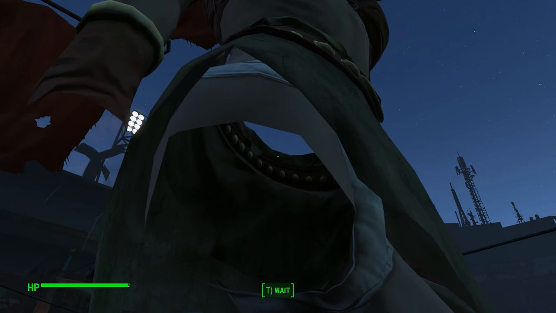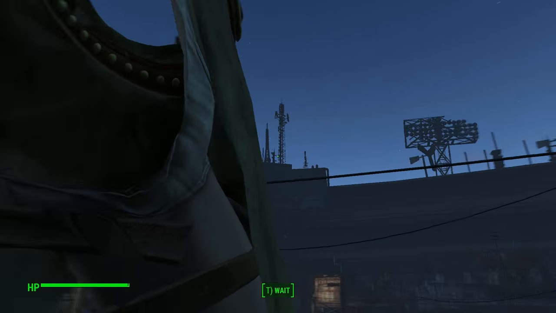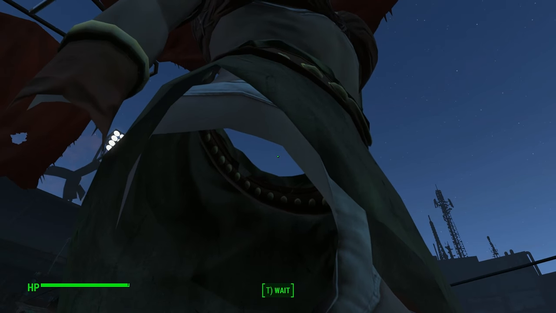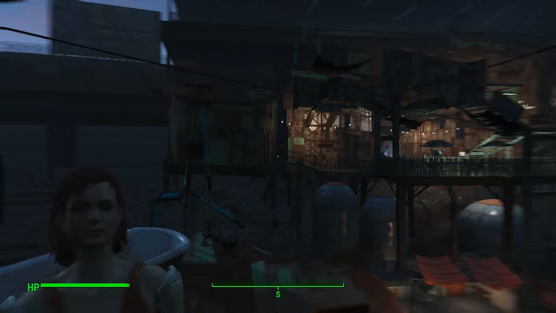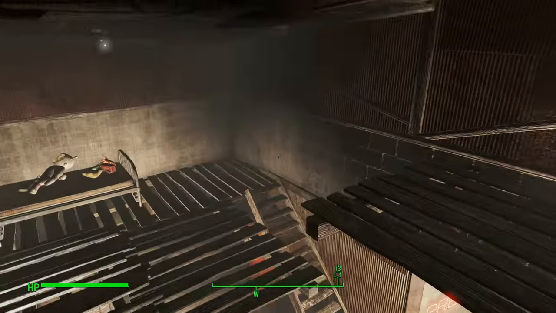And so you're seeing right through her at this point. She's that close. The whole clipping thing is going on there, but this is probably one of the only ways to see Cait's underwear, too. I don't think you can actually dress her nude, but she does wear underwear. So there you are. There's Cait. You get up again. She gets out of your way. You go back inside. Cait liked that. So you can farm likes on her easily.